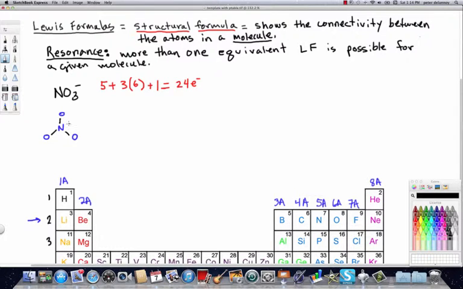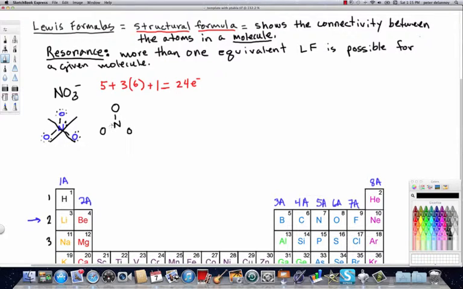We're going to draw the structure incorrectly to begin with, so that we stay within the parameters of using the steps. The next step would be for me to add my electron pairs all the way around on the oxygens. Then we would do our count: 2, 4, 6, 8, 10, 12, 14, 16, 18, 20, 22, 24, 26. So you see this structure is not possible.